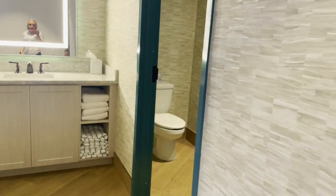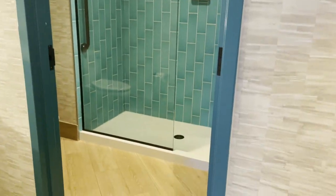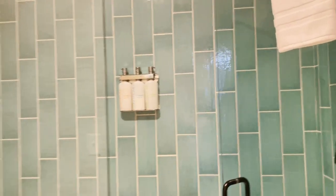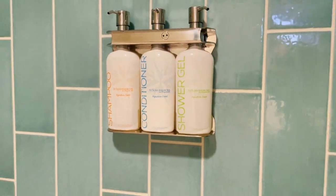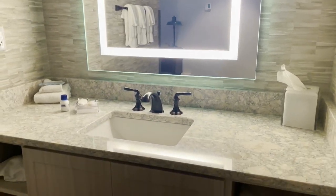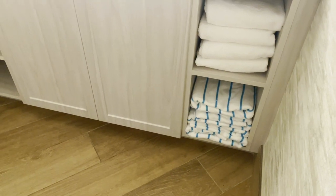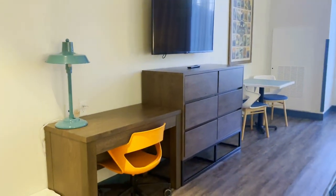Here we have the bathroom. It looks like this one is going to be a stand-up shower, very roomy for sure. They do provide you with shampoo, conditioner, and shower gel. There's a very bright vanity mirror — so if you forgot your lighted makeup mirror, you'll definitely be in luck. Looks like they even provide pool towels. This is a very beautiful bathroom and entryway.